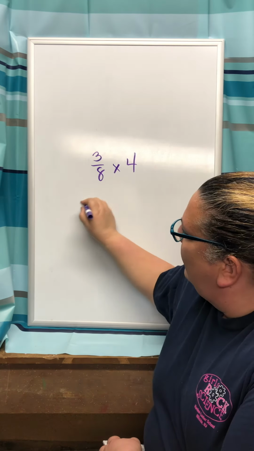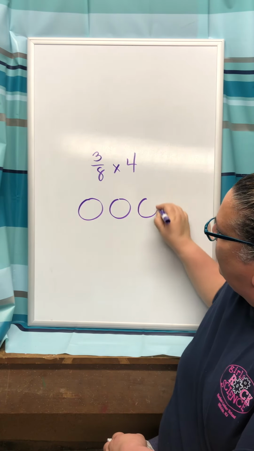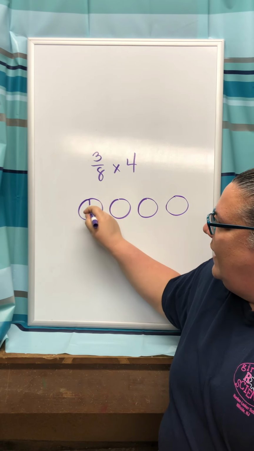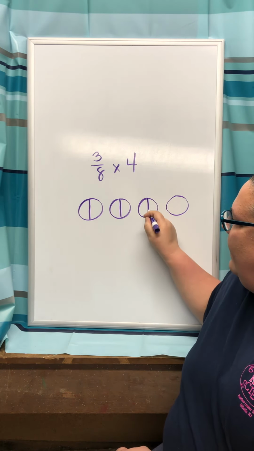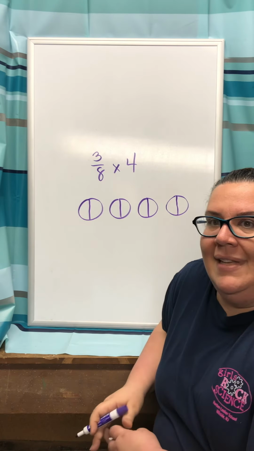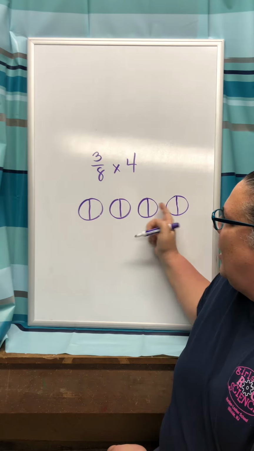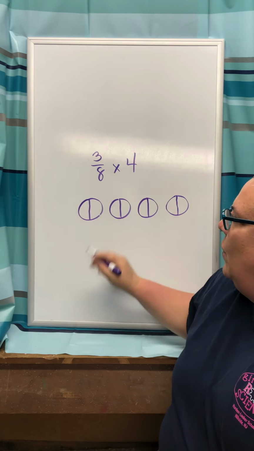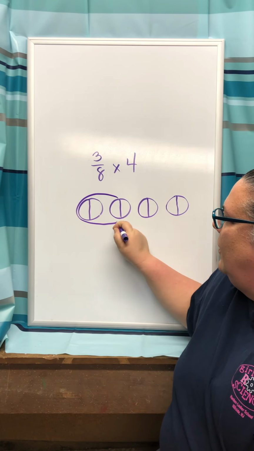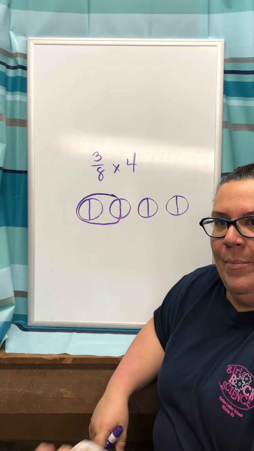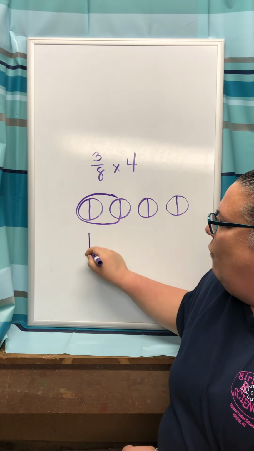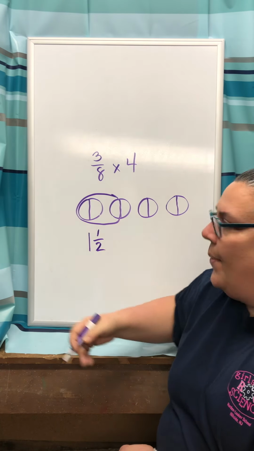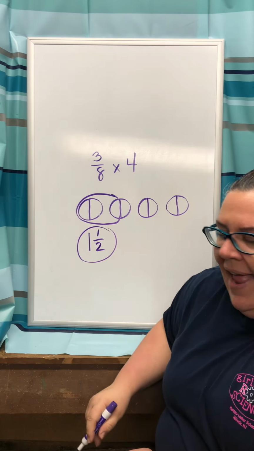And this time, they gave me 4 circles, but I have 1/8. So in order to solve this, we need to first create our 1/8 by putting our circles into half circles. So now I have 8 parts, and I need, from that 3/8 of 4, I need to pick the 3 of the 8 parts. That would give me an answer of 1 whole, and a half of the second one. So my final answer is going to be 1.5.